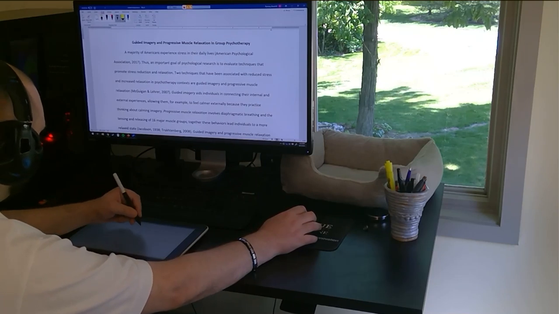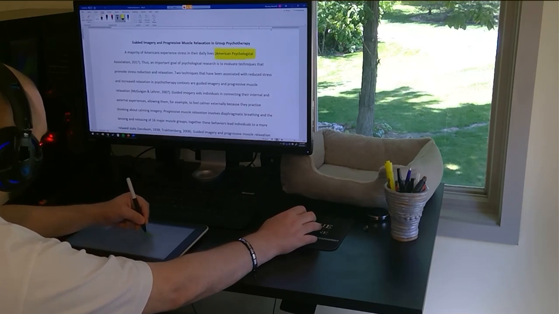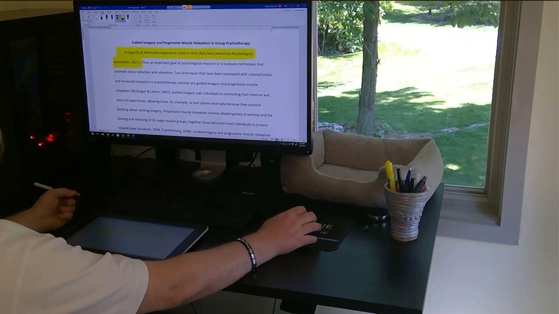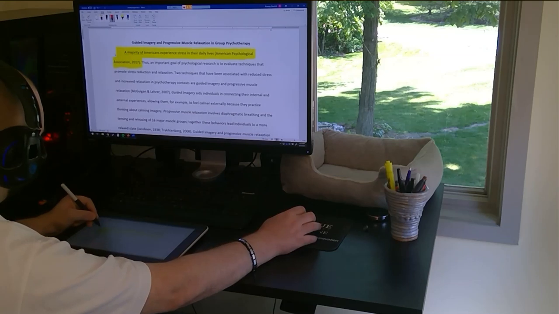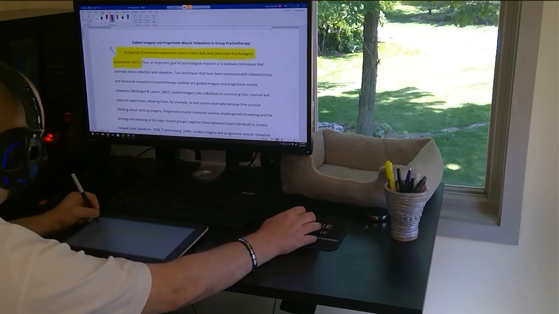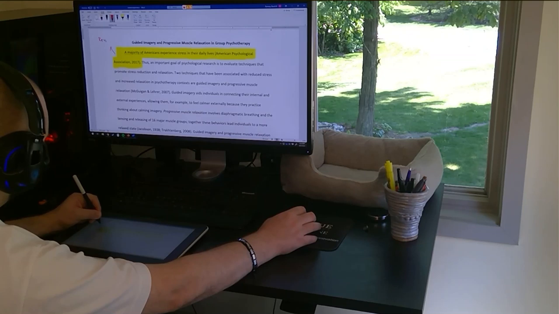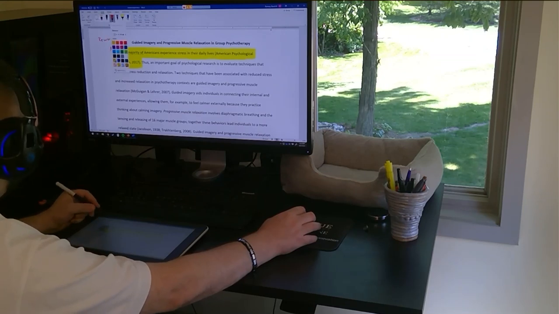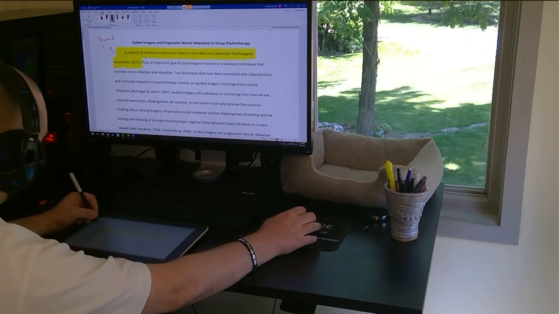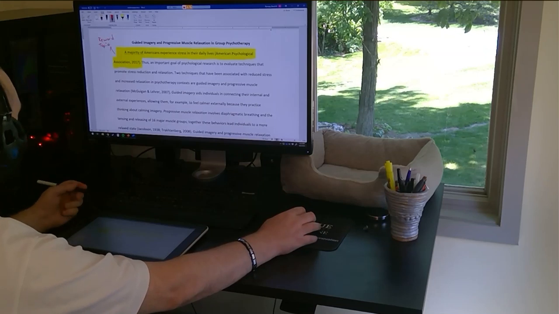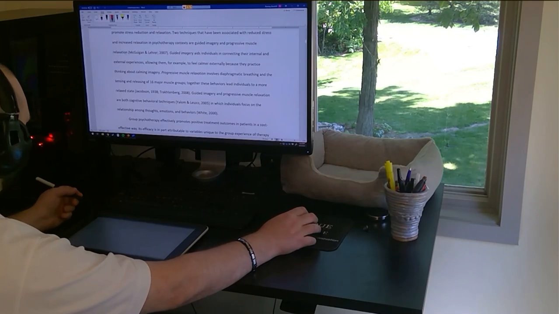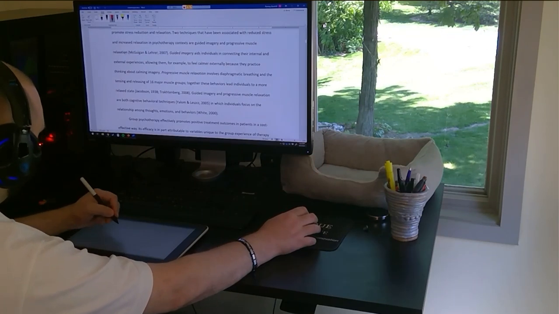And I might say, okay, I want to highlight this first sentence and say, okay, maybe we need to reword. Or maybe you want to say this is their topic, or the introduction, whatever.